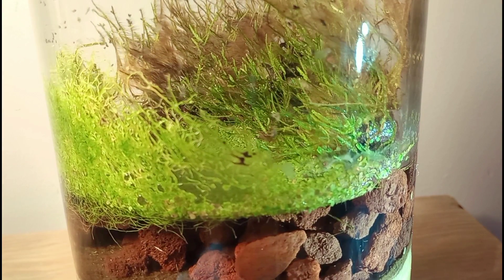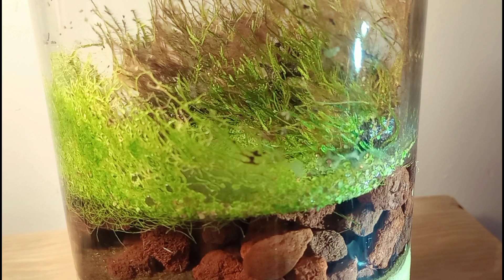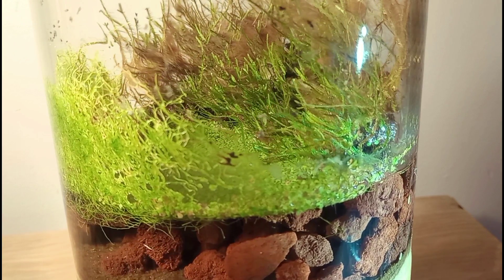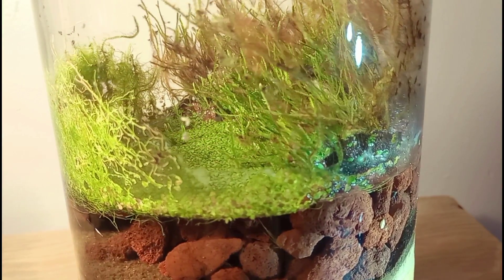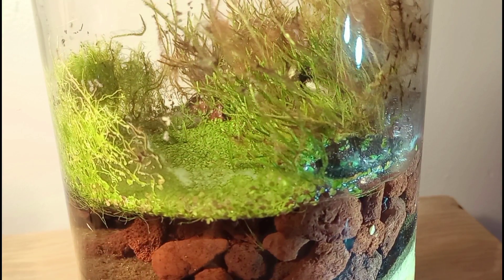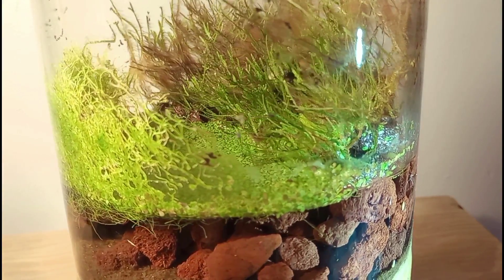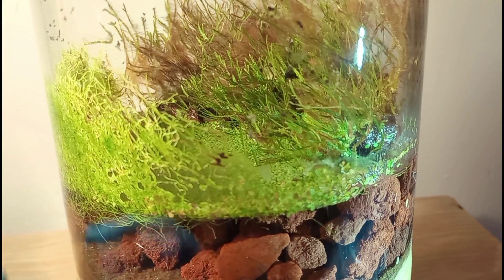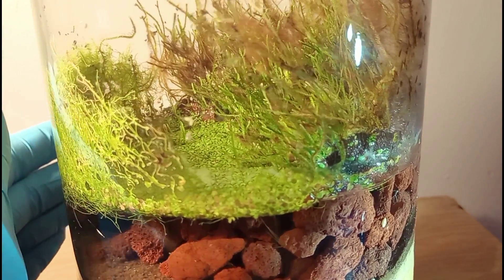In this project, this plant — I thought it was bladderwort, but it vaguely resembles algae in some ways. I'm not quite sure what it is, but it is growing up along the glass, and I think that's really cool. We found this in one of the pool ponds outside. I think we might be able to use this plant or algae in the future to build a really cool background for an aquarium. Imagine the background of the glass is alive, green, and producing oxygen — that'd be really cool.